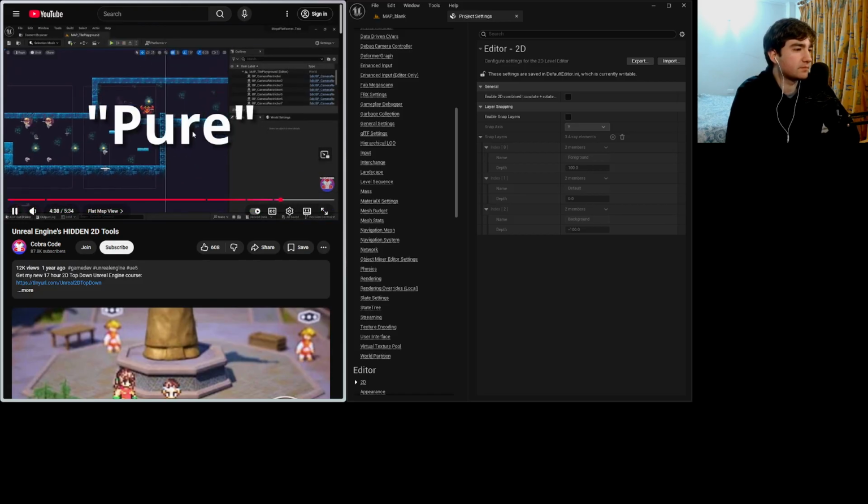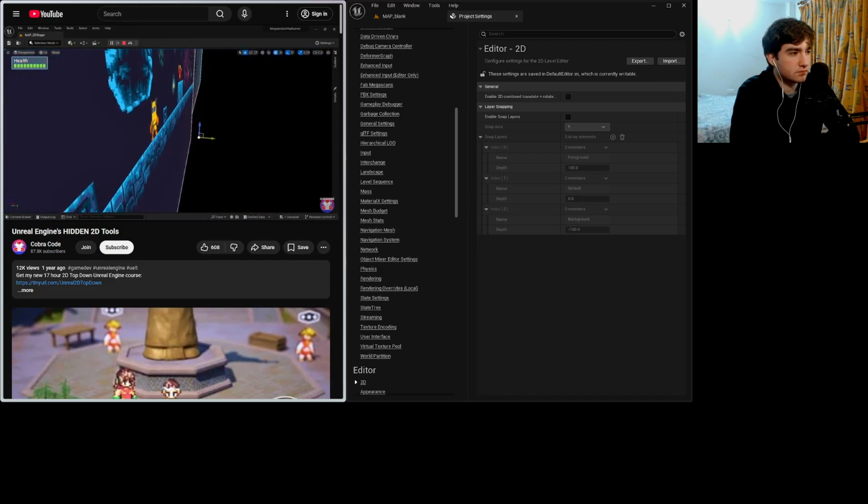This is mostly useful for making pure 2D games rather than 2.5D games or 3D hybrids, but making edits to your stage can be very hard when you're flying around in the default perspective view.